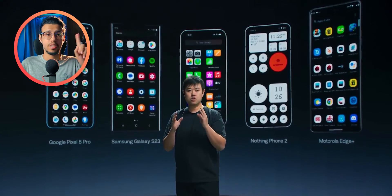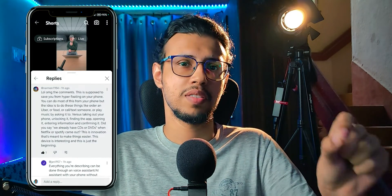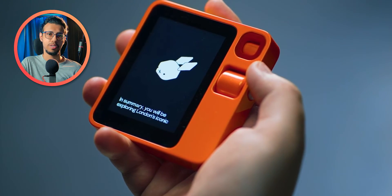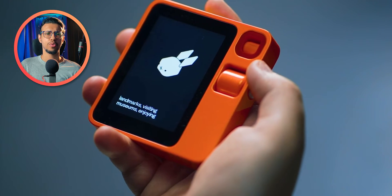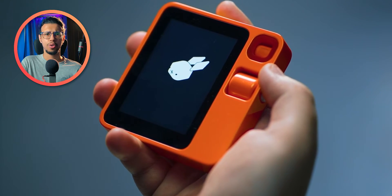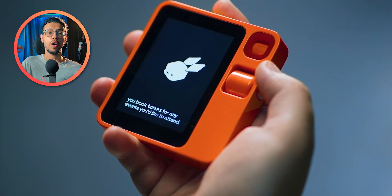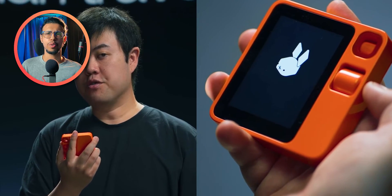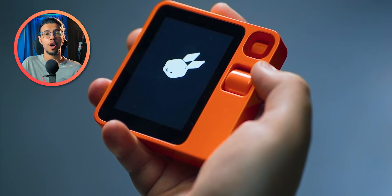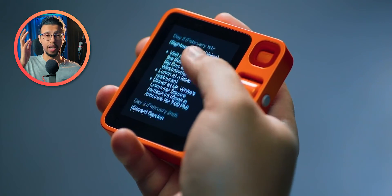They clearly state in their keynote that this is not meant to be a smartphone replacement, but it is trying to be an app-by-app basis replacement. This one device can access all of your apps and can understand human language. You don't have to tap around your app and go through different menus to do something — you just ask it to do something and it'll do it. You can mention your criteria and it'll give you that specific result. Instead of browsing food options yourself, you could literally say 'order me something spicy or sweet,' and it'll give you recommendations and even let you order directly with one tap. That is more intuitive than a smartphone, just like they promised.